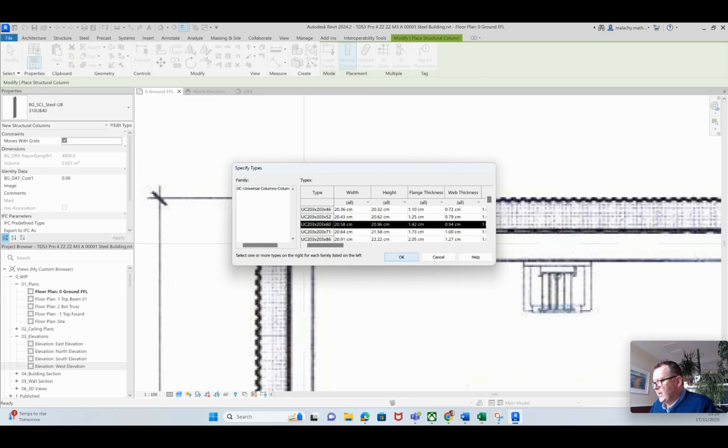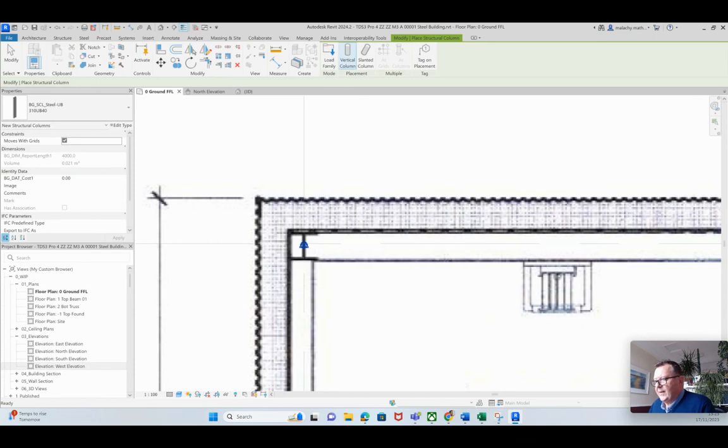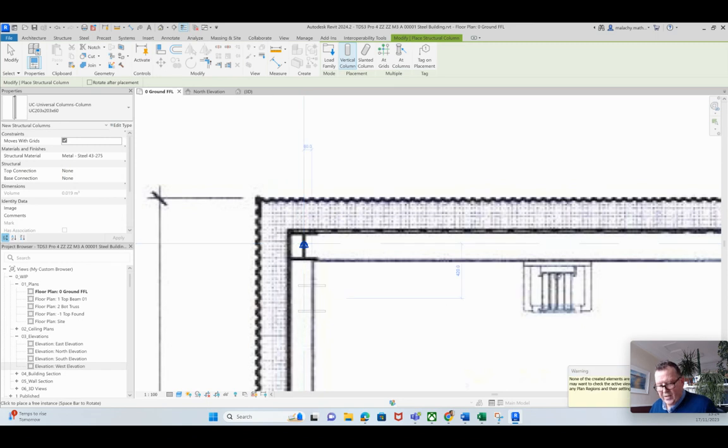All right, now, in consultation with your structural engineer and peers and wherever else, you might choose a different size, and that's fine. You don't have to take mine verbatim, but that's the one I'm just going to use for the moment. Now, I'm going to position that. This is currently at the end of my cursor, and you can see that the cursor is in the center of the column. This is why I wanted to get the grids here, because columns love grids. They will snap onto the intersection of grids really well. So I'll position that.